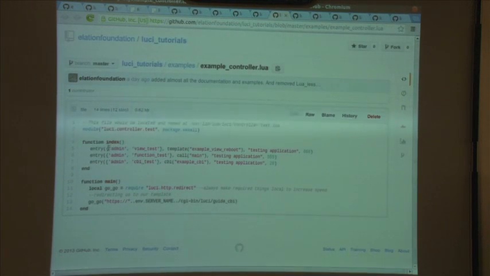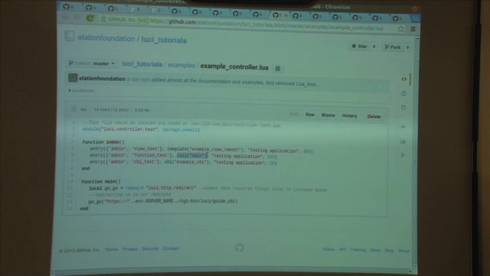So what we're doing here is setting the path to admin view test. This will actually mean that when we go to the node and we go to the IP address slash LuCI slash CGI-bin slash admin slash view test, then this will be run, whatever the actual target is. And there are three types of targets. There's template, which runs with the templating engine, the template that exists in userlib lua LuCI view example view reboot.htm, and that's how template works. And so that is for pages that don't have a UCI config that they're pulling from. Template will call those from the view folder. And then, actually I'll just go through all these.